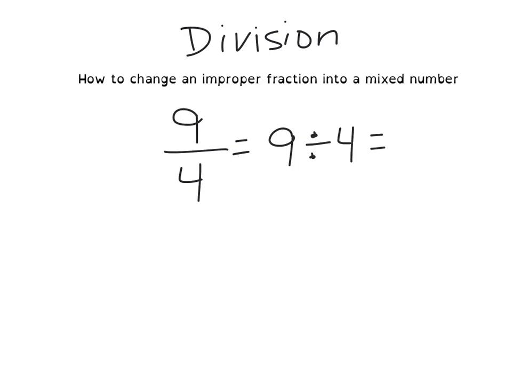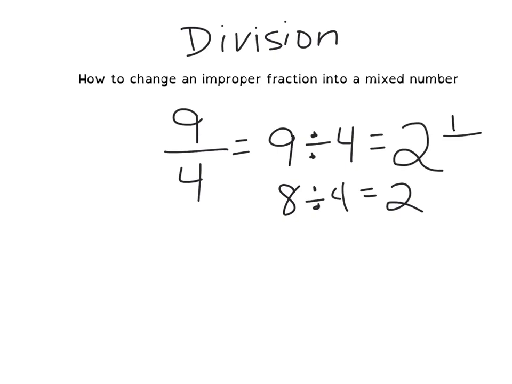Now 4 doesn't go into 9 evenly, but it does go in there. So you can skip count, or if you know those math board facts, that's a great time to just rattle off the fact. 4 goes into 9. 4, 8. I said 2 numbers, so that's 2 whole times. 8 divided by 4 is really 2 whole, which means this is going to have a remainder or a leftover if you think back to our division unit. And 9 divided by 4 is 2, but there's 1 left over because really it's not 8 divided by 4, which is 2 whole, it's 9. That's 1 more, and here's my 1 more left over.